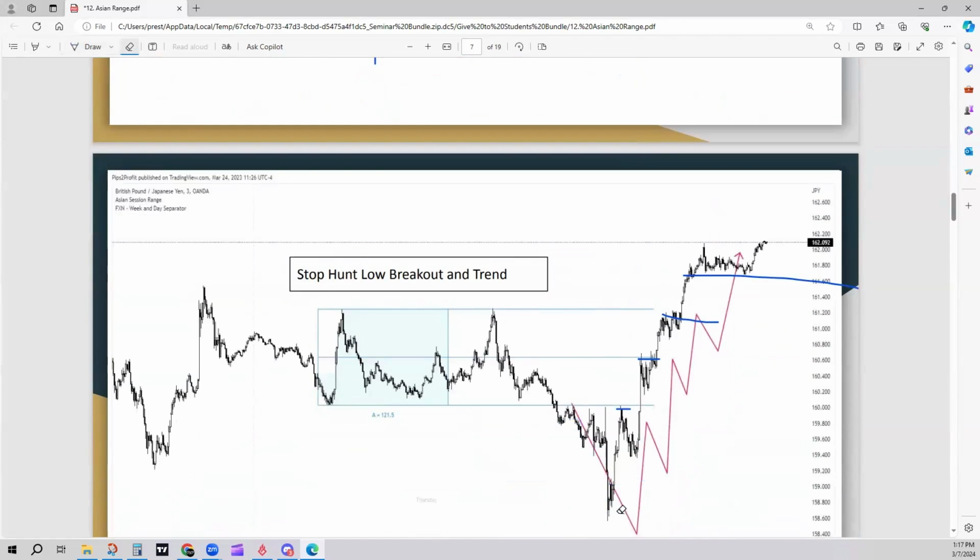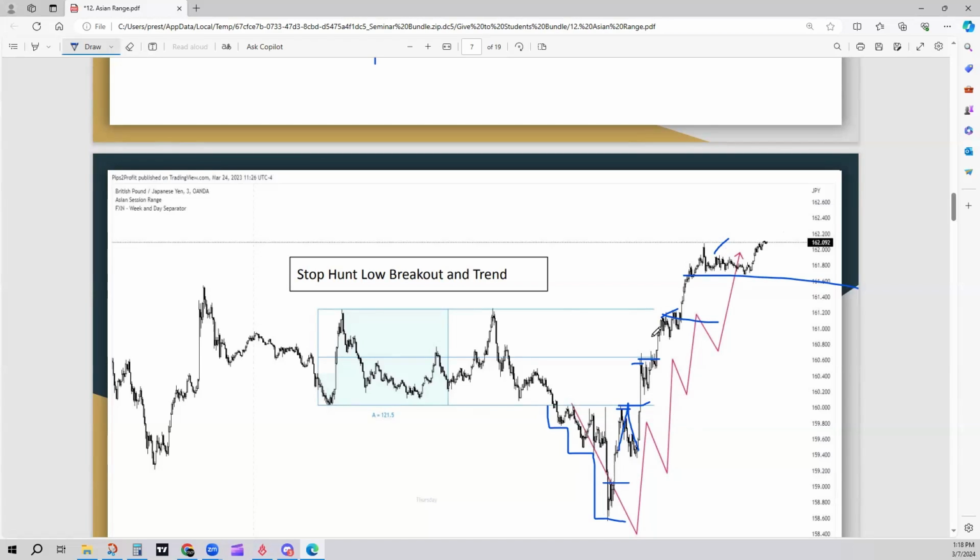This is what it kind of looks like on the chart. When you get a stop hunt outside of that range, and you can see them coming down outside of that in 3 legs, putting in a peak formation down at the low, and then they come back up, basically level 1, level 2, level 3 of rise. This is like kind of level 1. It could be level 1, 2, and 3. So it's kind of hard sometimes to gauge what level you're in, but if you're in level 3, maybe you should stop looking to take a long.